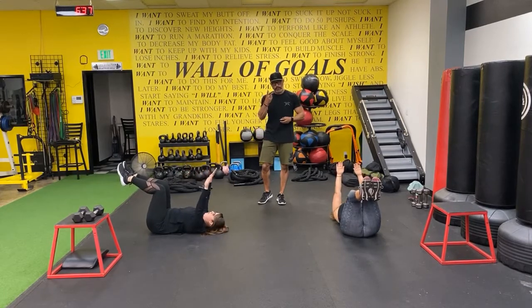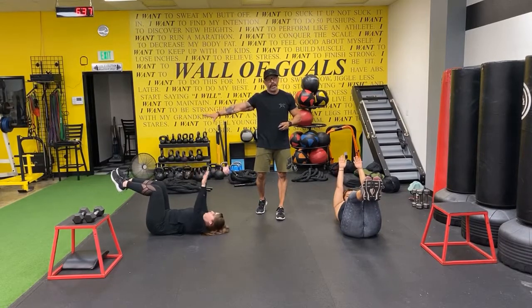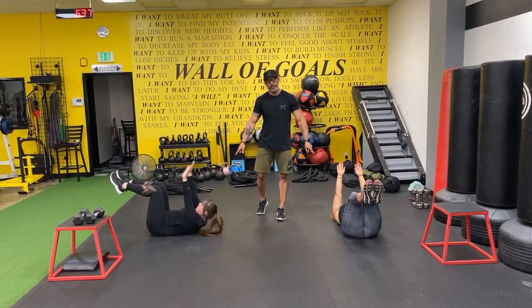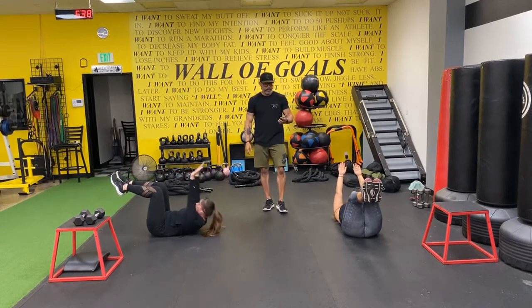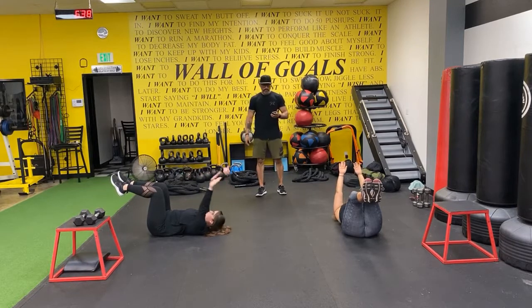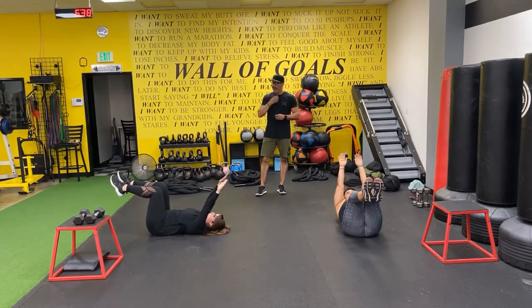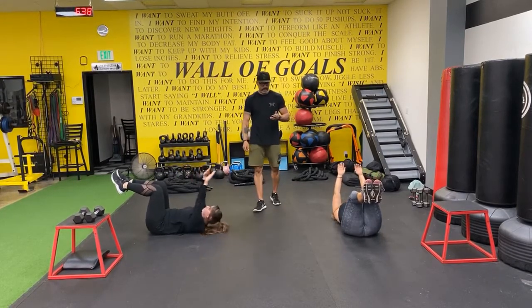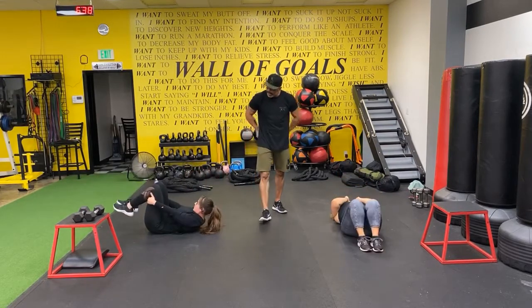Two things here you wanna remember. Keep the lower body still, so your legs aren't going out straight. They're not coming in. The knees stay over the hips. And number two, keep your hands over your face. That way they go right up and come straight down. 10 seconds. Three seconds. And time.